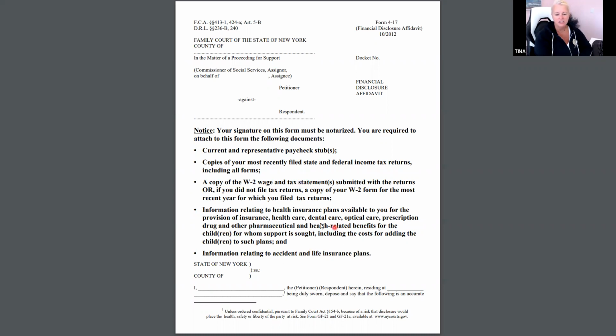Also, if you have health insurance, get that from your employer. The employer always will provide a printout of the costs: single, family, single plus one. That includes medical, dental, vision, and any other benefits, okay? Correct. Any other add-ons that come with your health insurance as well need to be listed in there. Okay, so these are documents, get them, they are mandatory. It is not optional, all right?